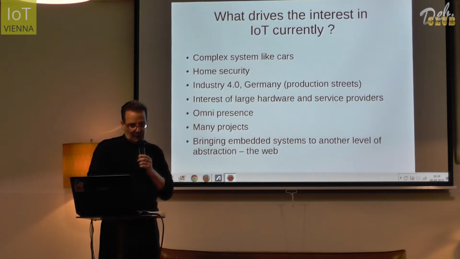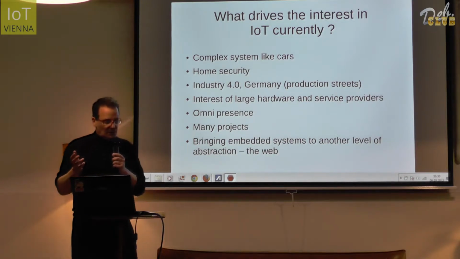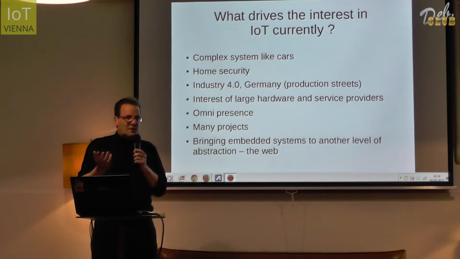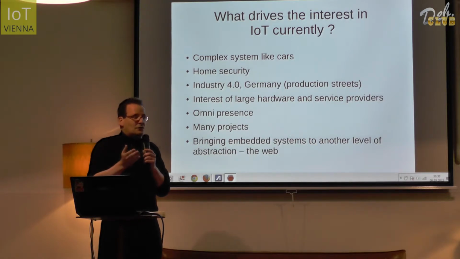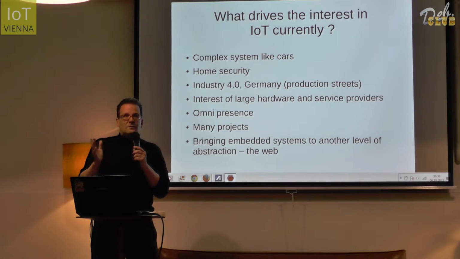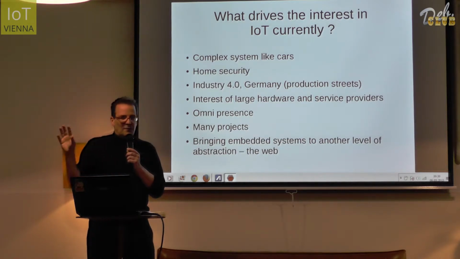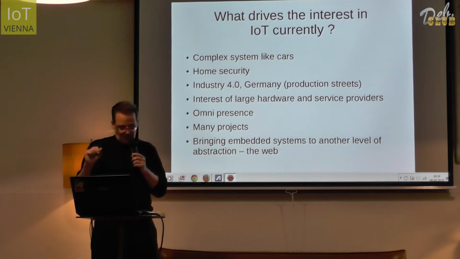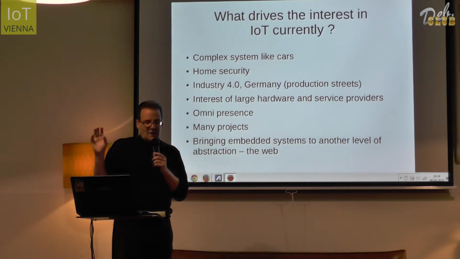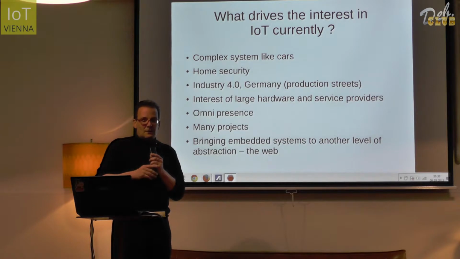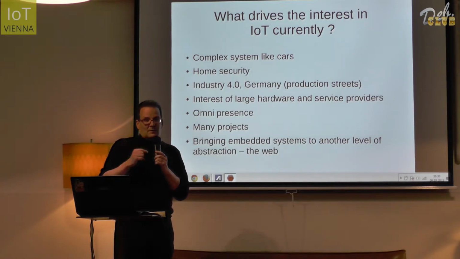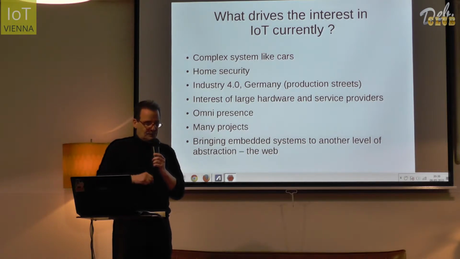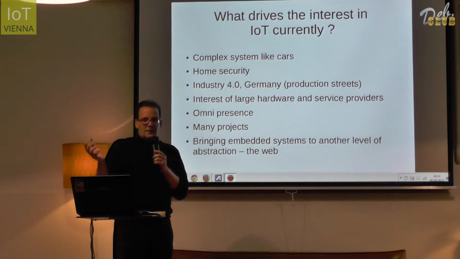There are different driving factors. What drives the Internet of Things right now, I think, is the biggest industry in the world, the cars. They have determined that we want to do an Internet of Things thing. Why? Because Tesla and Google got into the car business. They are not by nature car companies, they started as software companies. And so they think, okay, we can do the car business. And as a matter of fact, VW and BMW, for example, are now going in the same direction.